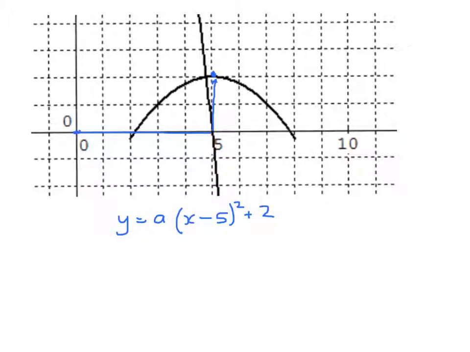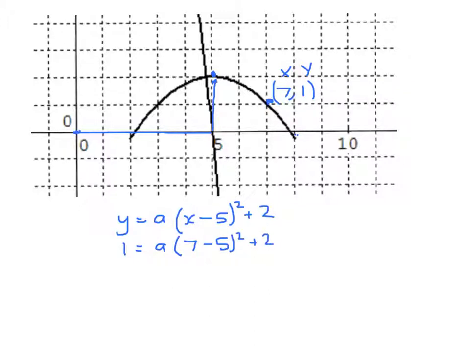The easiest way to do that is to pick a point and put it into your calculator. So let's take a clear point. It's a bit hard down here to see exactly if that's 7, 0 or not, so I'm going to be safer with this point here. Let's take 5, 6, 7, 1. So my x is 7 and my y is 1. So I can put that in here: y is 1 equals a times a bracket, my x is 7 minus 5 squared, plus 2.